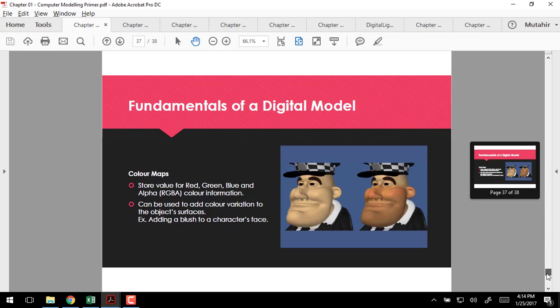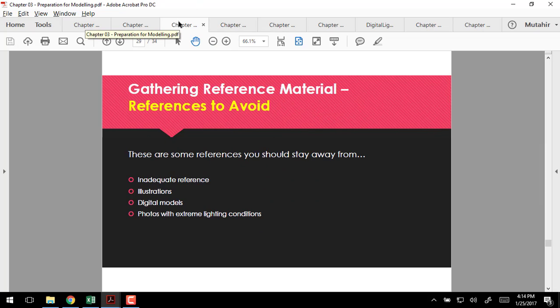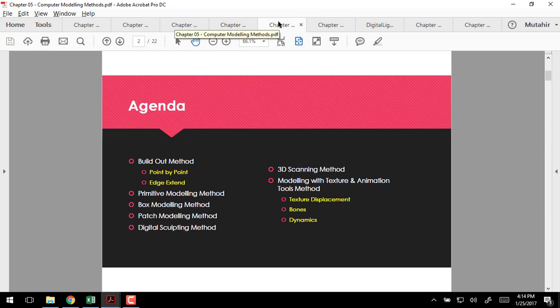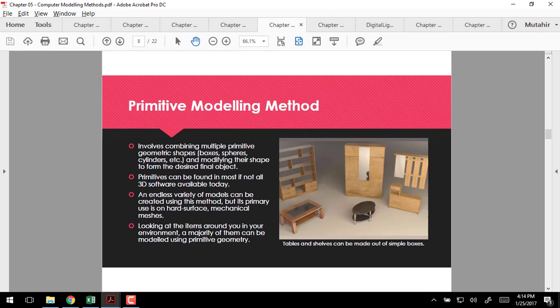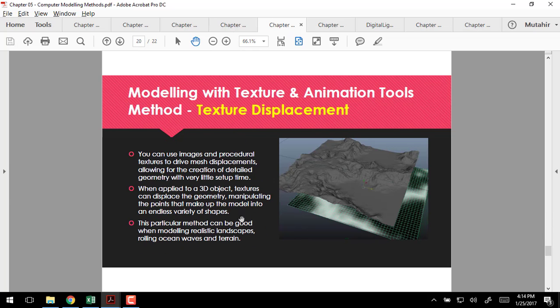Remember, sorry, not chapter 1, let me just yeah, it's similar to what you get inside here. See, texture displacement. So if you've read about this, you will pretty much understand what displacement maps are.